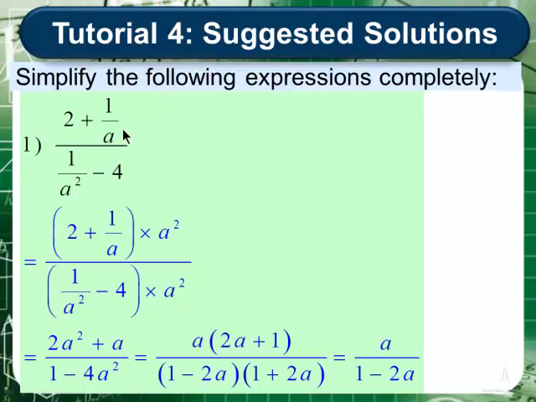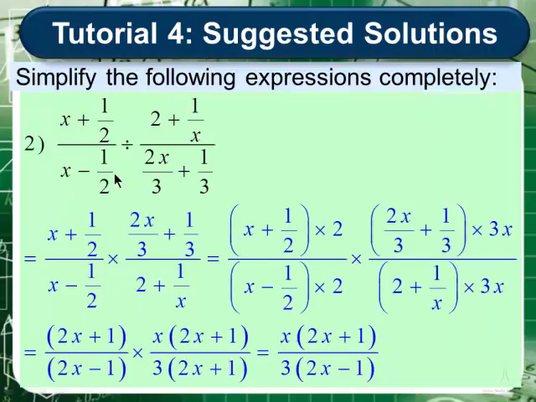So we reduce the compound algebraic fraction to an ordinary algebraic fraction, which we can actually simplify through factorization as we did before. Above the line, we have the common factor a into 2a plus 1. Below the line, we recognize this as the difference between two squares, which means the factorization becomes 1 minus 2a multiplied with 1 plus 2a in the denominator position. We have a common factor above and below, and if we cancel that, we get the final format for this particular compound algebraic fraction, namely a divided by 1 minus 2a.